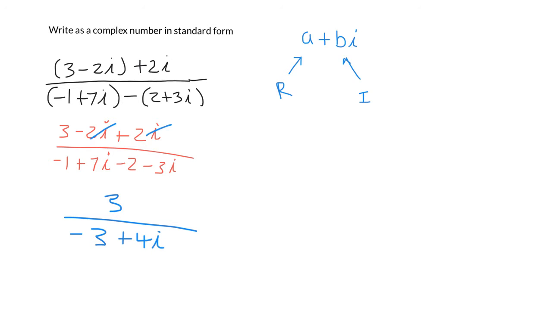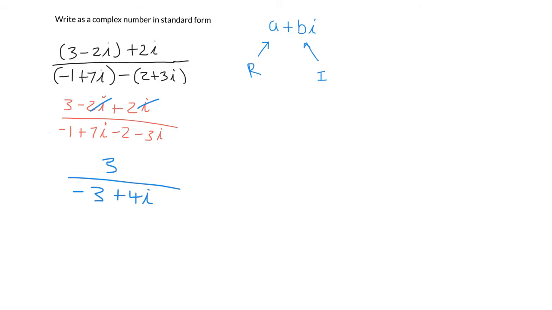Now, just to help my own brain, I'd rather rewrite this as 3 over 4i minus 3, at least for now, just because to me that's a binomial that's a little less annoying to think about, whereas the negative 3 plus 4i. I have, for some reason, an attachment to the first term being positive. So you don't have to do that, but I'm just going to rewrite it. So the problem is that this still does not quite look like this. We want to get this green one to look like this. But really, another problem is the fact that there's an i in the denominator.